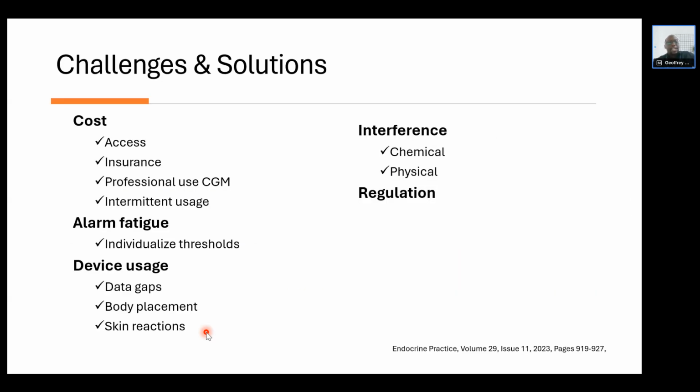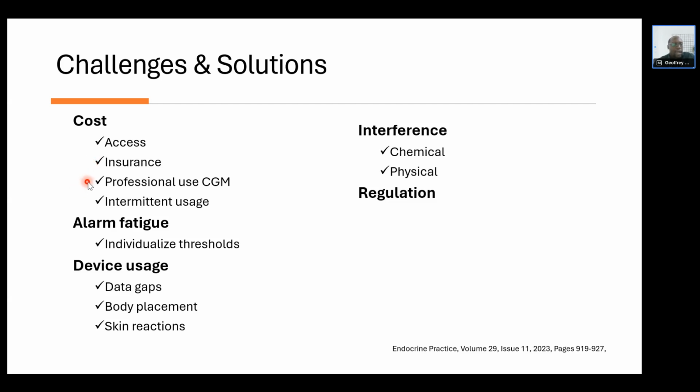So finally, what are the challenges and solutions? The biggest challenge in LMICs, and certainly in Kenya here in sub-Saharan Africa, is cost. CGMs are very expensive. In Kenya, to use a CGM for one month, the cost of just replacing the sensor is between $200 and $300, which is way above many people's earnings. Only two global insurance companies are able to pay for CGMs, so access is really a problem.